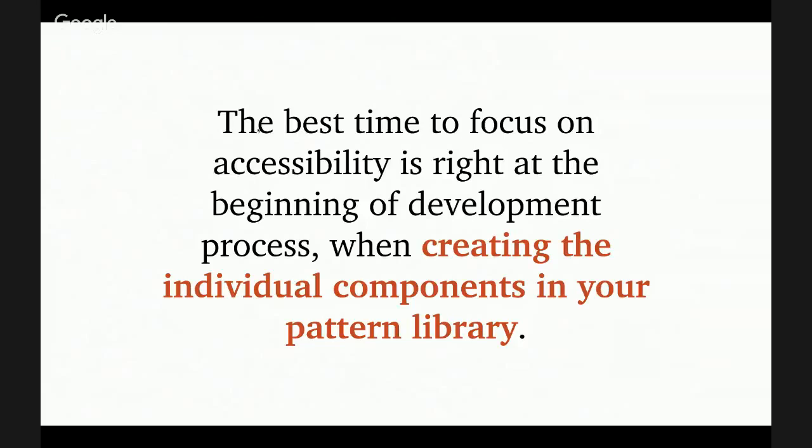Accessibility should be baked into these tiny Lego blocks, the tiniest elements. So if you have an input and a label, you should build the accessibility into that tiny component so that anytime it's used inside a login form or anything else, it already has its accessibility baked in right from the beginning. So I prefer to use accessibility right at the beginning of the process. And of course, proper testing as you go through. But if it's baked in right in those tiny little Lego bricks, then it's the best case scenario.